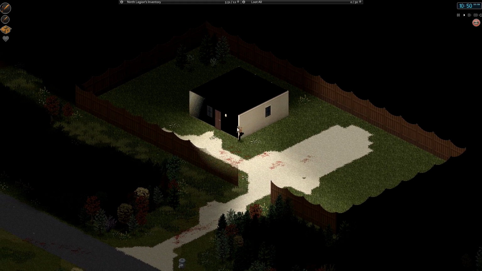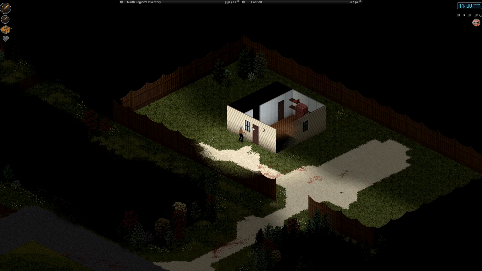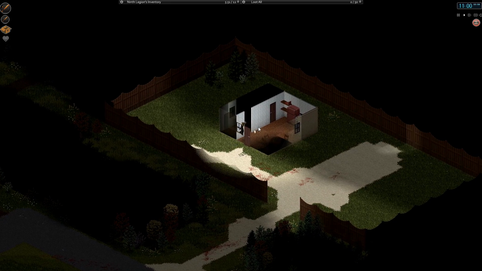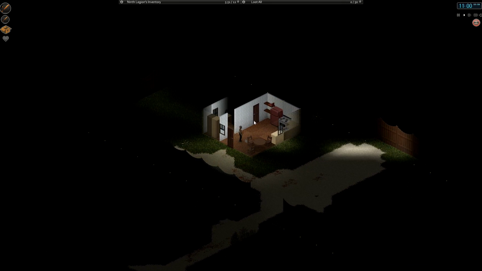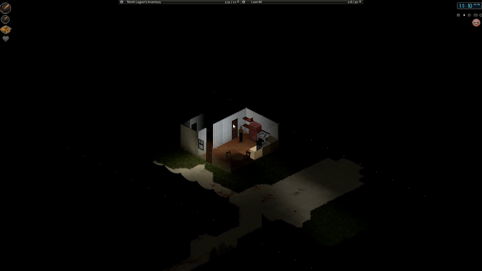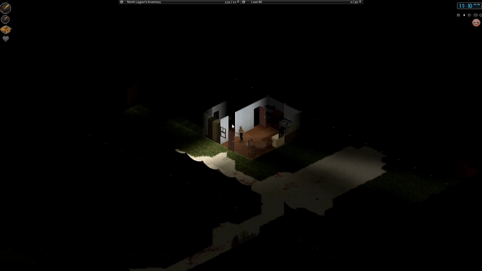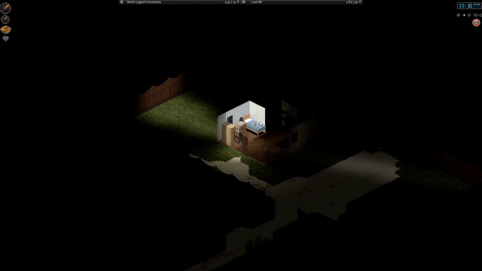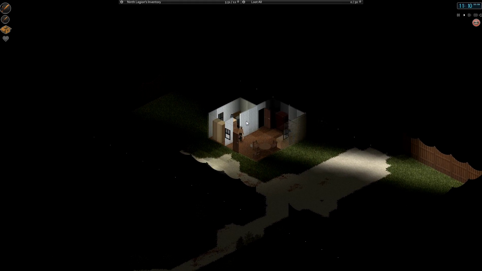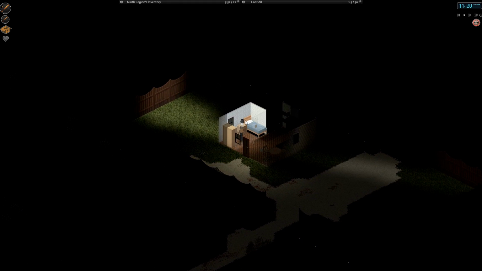So, looks fairly clear indoors. Nope, no luck on the door. Try the window. There we go. And it doesn't sound like there's an alarm. Let's check out. This is the bathroom. Yeah, okay, no zombies in the bathroom, which is a good start. That's a bit odd. There's no door between the bedroom and the living room, but okay.